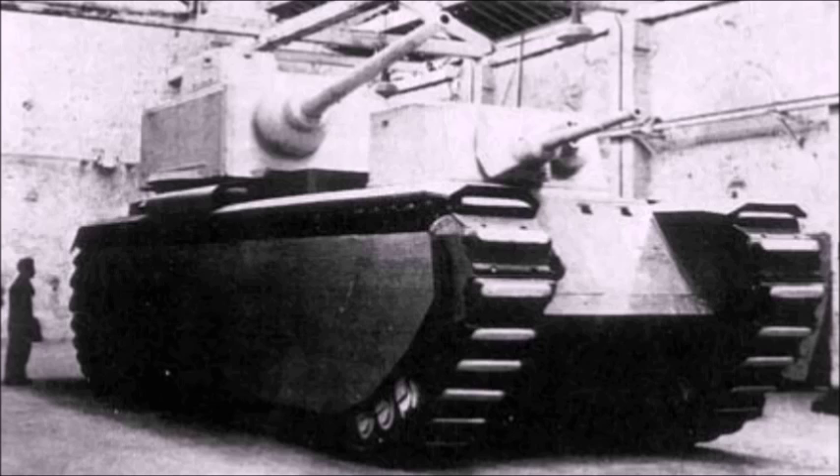Unfortunately for the French, the first prototype was completed during the fall of France, so they were never able to mass produce it, and it was never used in combat. But this super heavy tank just reeks of overpoweredness — and keep in mind this is 1940, when the Germans were still mostly using Panzer I, II, III, and early Panzer IVs with 50mm guns. Just imagine if this tank had been mass produced. Most German tanks would be screwed against it, though the 88mm Flak could pierce over 100mm of armor and theoretically defeat it. Luckily for the Germans, that scenario never happened, and this tank was most likely scrapped after France was captured.